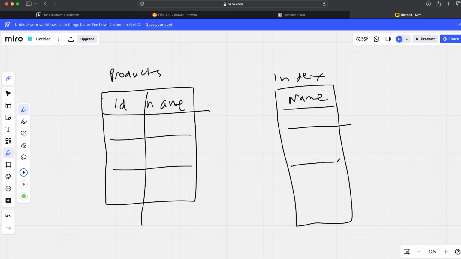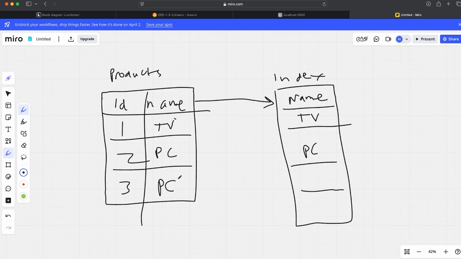So every time we add a new record to the product table, let's add a new TV, new product. Basically, this name is going to be then placed in this index. We add a new record, let's just call that PC. It then goes into this name index. Okay, so this is going to keep a record of all the names that we have stored in the products table. So if we were, for example, trying to add a new product with the same name as some other record, then that isn't going to be allowed because we already have that in our table.